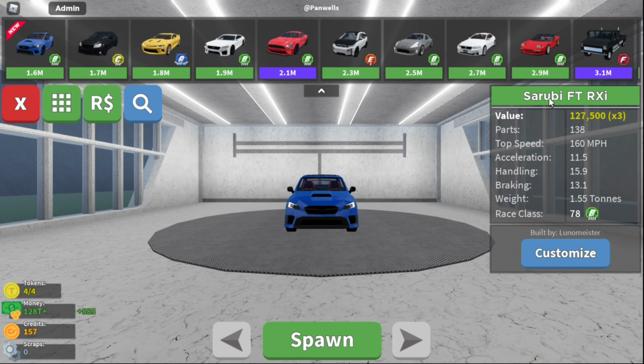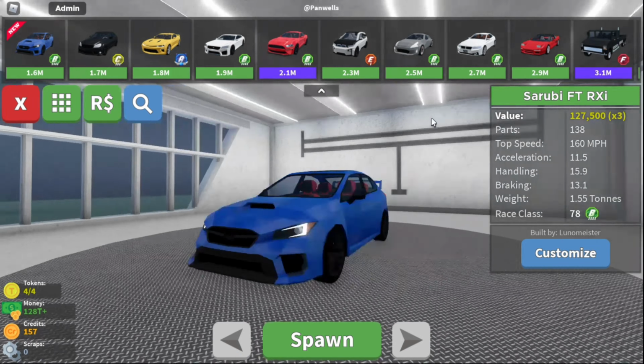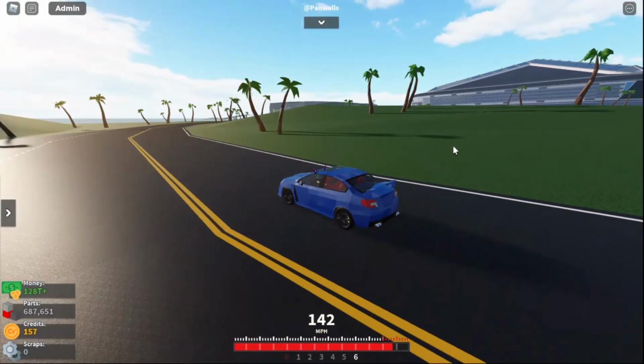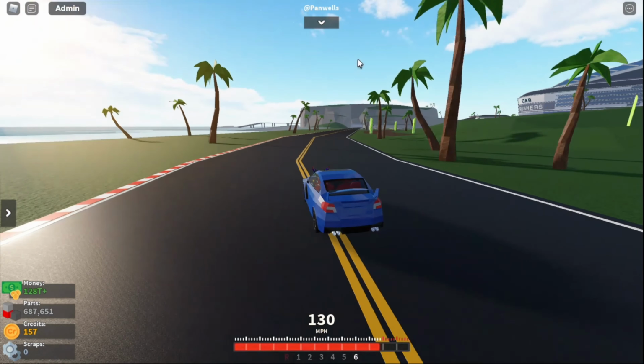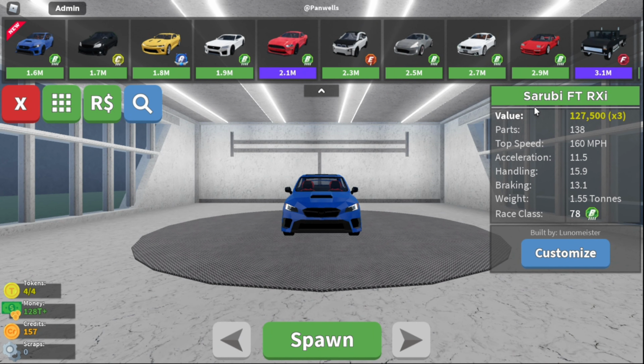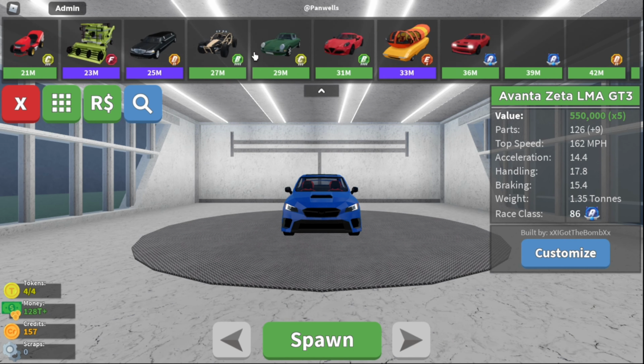Next up, the second car that they have added, the Subaru, Sarubi, excuse me. They had to change the name of it from Subaru to Sarubi because of copyright reasons. So the Sarubi FTRXI, it's a Subaru. Well, this is actually pretty fast, faster than I expected it to be anyways. Sarubi. That's actually really funny. I wonder if they made it funny like that intentionally.